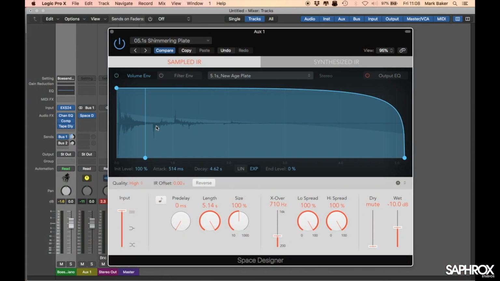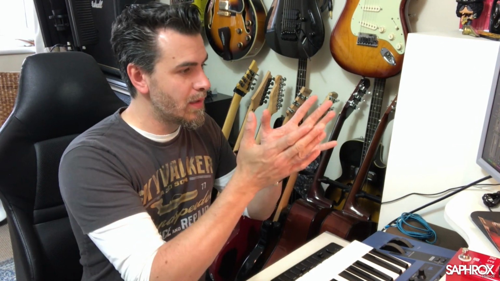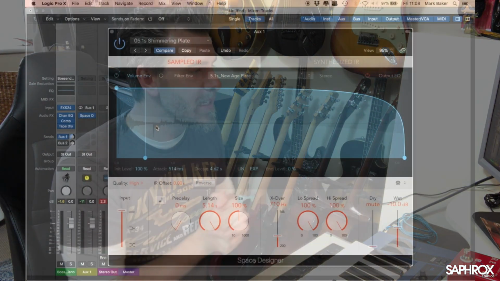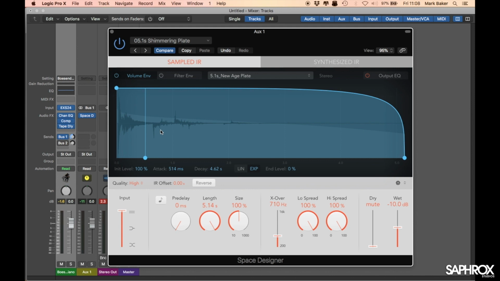So you're getting some really lovely reflections as you're going around, all from these IRs that are being loaded into Space Designer. Okay, so those are some simple controls that you can really start to affect. I mean, this is now over a minute long. So if you're trying to create some wonderful pad synthy tones or samples that have extra characteristics in, it's a wonderful way of doing it. If you want to stop them from playing at any point, you just change the knob and it cancels what you were doing a second ago.